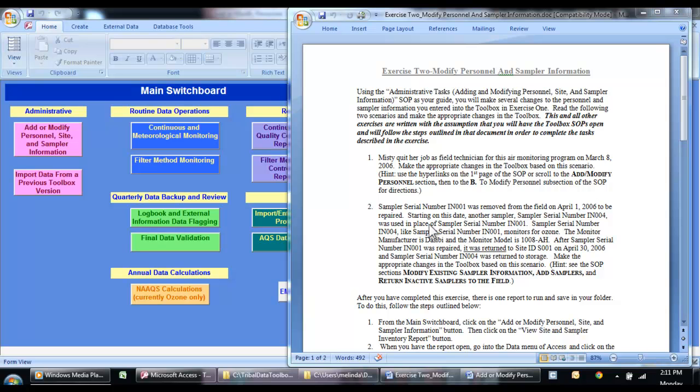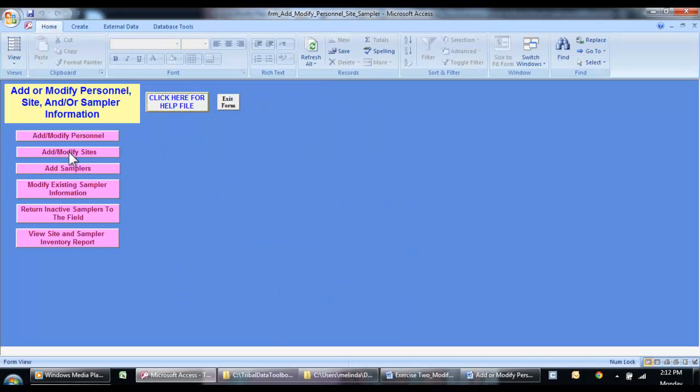So I know that these are administrative type tasks, so I'm going to click Add or Modify Personnel Site and Sampler Information in the toolbox, and then it opens this up, and this is a time to click here for the help file, because I think what I'm going to do is go to Add Modify Personnel.